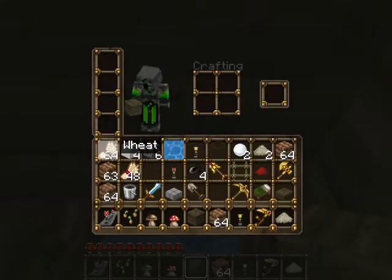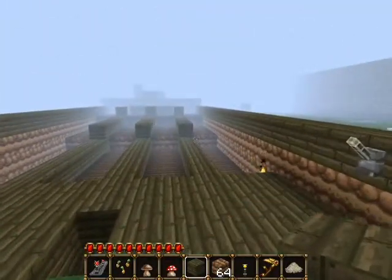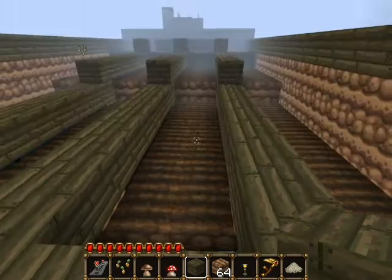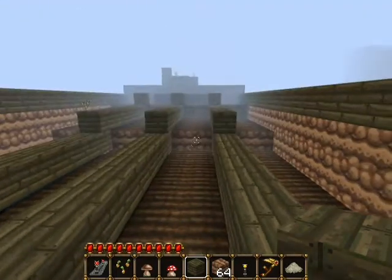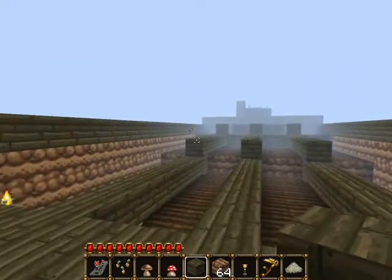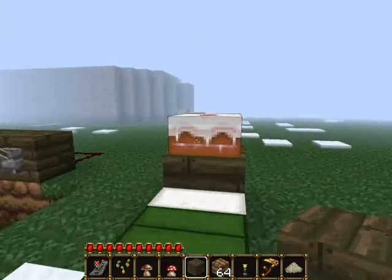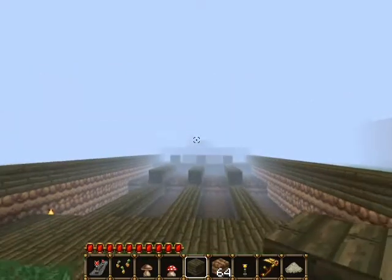And we got a total of almost 2 stacks. I think that's pretty good, and you can always expand it by making more levels. Just remember, if you want to expand it and go more, this has to be 7, and your last layer will be 8. So that one's 7, this one's 8. And then I got a total of 106 wheat, which is pretty good, especially since this is just a small automatic wheat farm, and you can always make it bigger. But this is just a tutorial. And after you're done, you got some free cake, which I can't eat. But that's it for this tutorial.